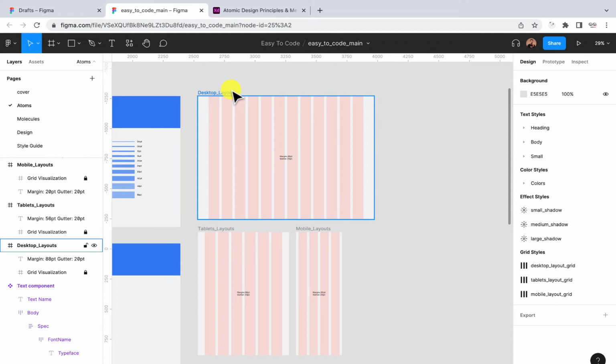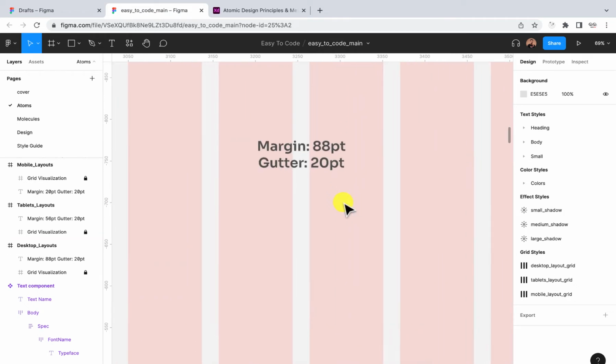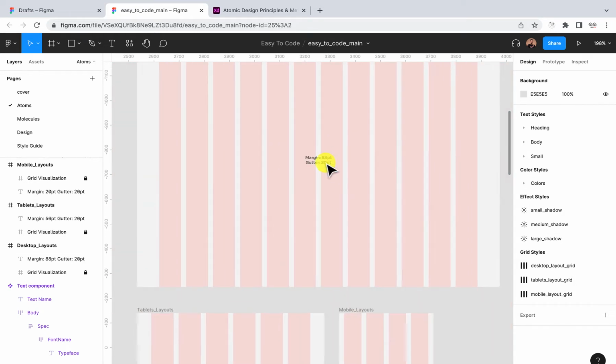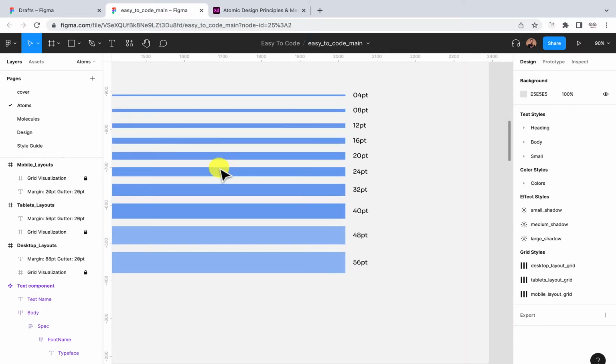Now that being said, I want to make a little adjustment from what we did in the first video, right? In the first video I had this particular grid system. I've already made the adjustment before this video. I made it 85 and 20. So right here now, in order for us to fall in line with the 8-point grid system, everything has to be a multiple of 8, right? Or if you have a 4-point grid system, also a multiple of 4, and so on and so forth.